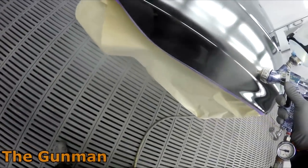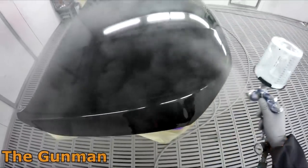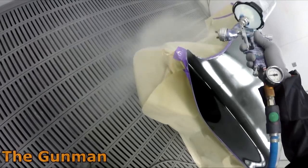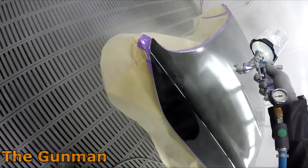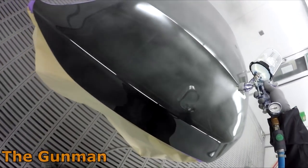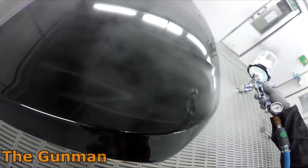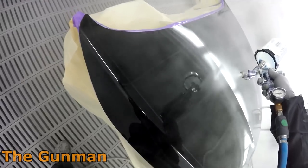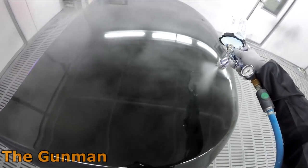So when I painted that C200, I threw this bonnet up in the other end of the spray booth, so I wasn't going to get any overspray on it, and then just gave it that little bit extra of a bake. As I say, if you try to polish clear that is too fresh, it can be prone to looking good, and then once it continues to cure, your sanding scratches will actually come back from where you've denibbed it.